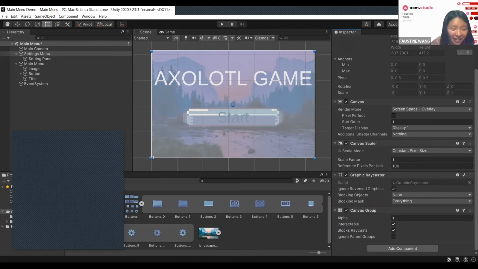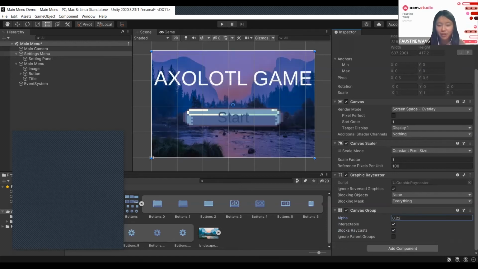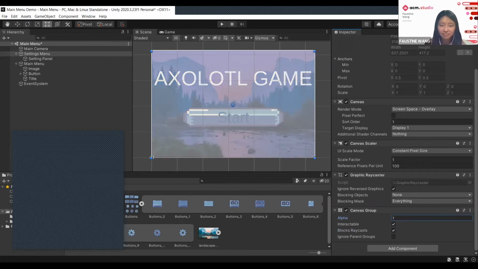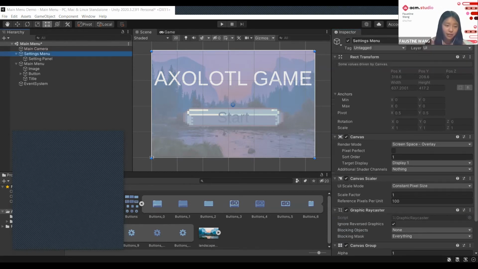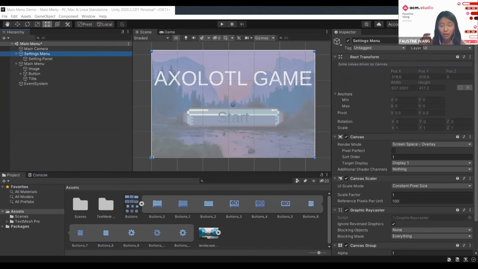And fade the transparency of the entire canvas. I think that might give you some very cool visuals as well by fading through the alpha. And you can disable or enable its interactivity and whether it blocks raycasts, or your mouse clicking. Okay, so Athena adds that messing with the alpha value of a panel might screw with the raycast blocking of the panel. Oh, so raycasting also checks for the transparency, the alpha of a game object.